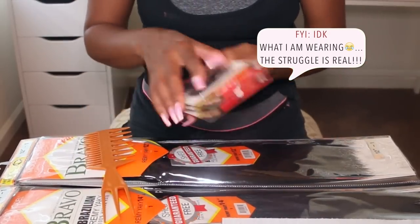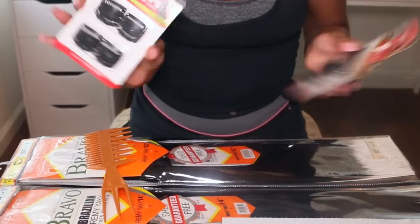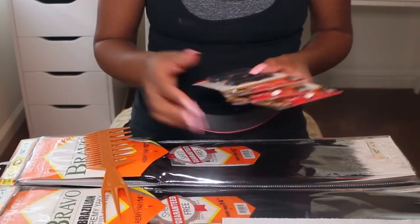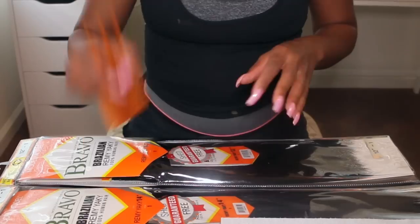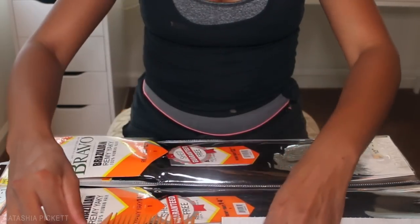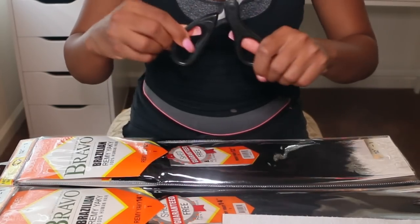So of course, some of the things that you will need, I have everything laid out. These are some wig clips, and I try to sew each weft with at least 3 to 4 wig clips. I do have a comb that I can comb through, some scissors, just regular cutting scissors.